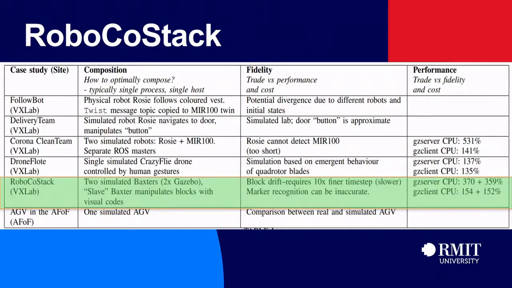The RoboCoStack project was planned as a simulation project where a pair of physically remote robots are used to provide physical stand-ins for humans at two remote locations, so that each human can make changes to the remote block stack as though there is a single shared virtual block stack.